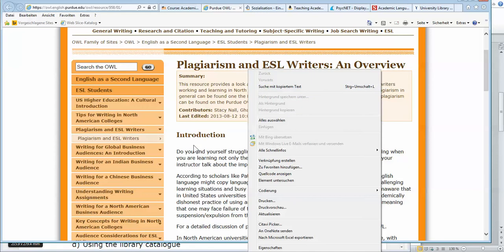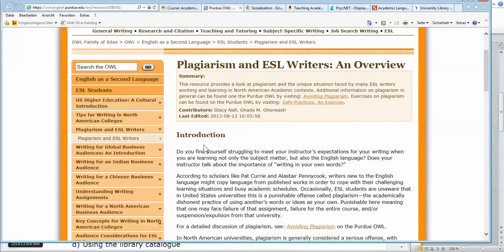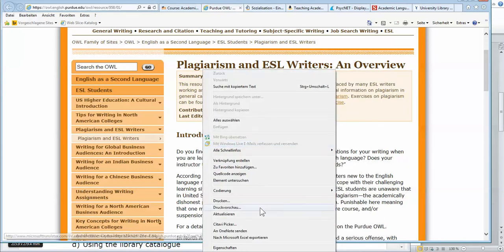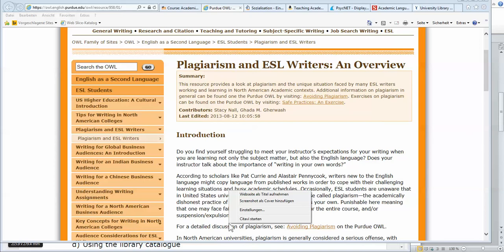Now, if the Citavi Picker add-on is in your browser, you will see Citavi Picker once you right-click on the website. So you right-click, a window will pop up, and when you choose Citavi Picker, another window will pop up, and you choose Save the Website as the title.